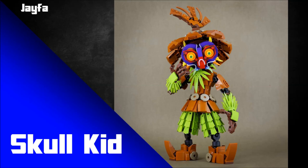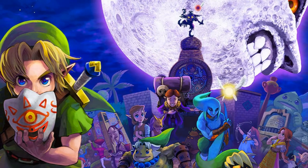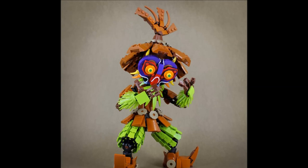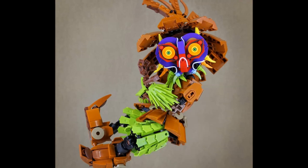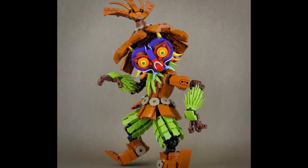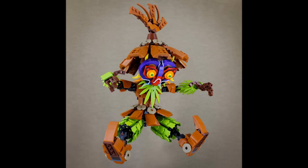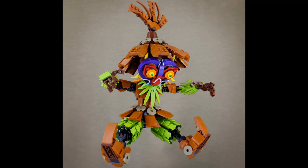The first MOC we've got today is by Jafer, and it is the Skull Kid from Legend of Zelda: Majora's Mask. This is a really cool MOC. One of the things that immediately grabs me is the mask, specifically around the eye area — just the amount of colours and how beautiful the shaping and general look of it is. It looks so accurate to the original source material. Specifically, we can see the use of rubber band elements in black around the extra pupils on that mask, wrapped around some studs on wedge pieces, flowing nicely around that orange dish that makes up the majority of the eye. There are also a few rubber bands in white used around the edges to get some of the nice patterns the mask typically has.